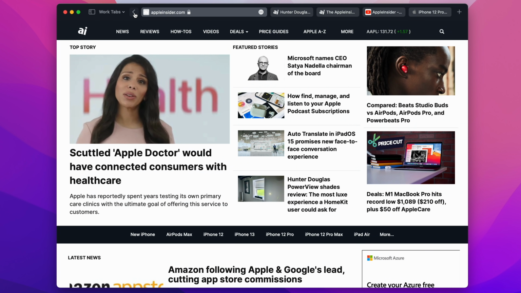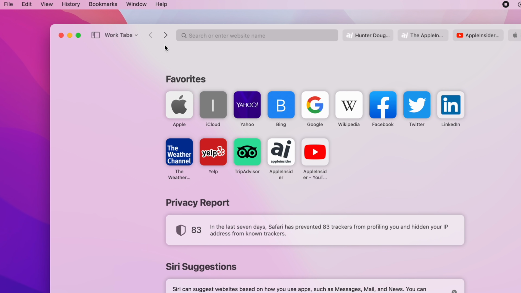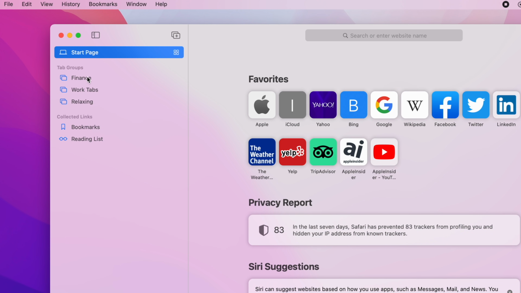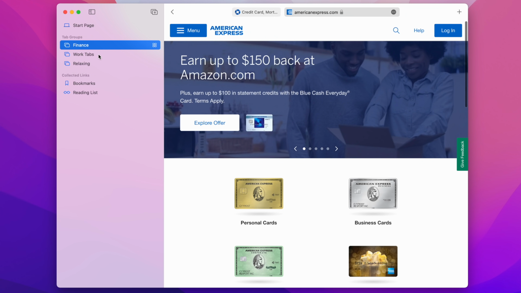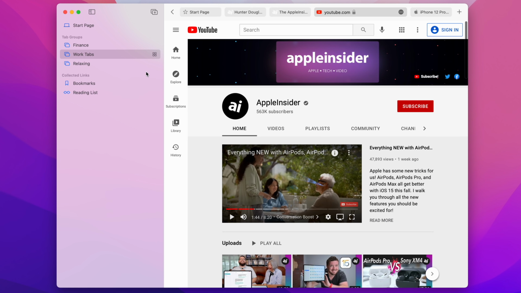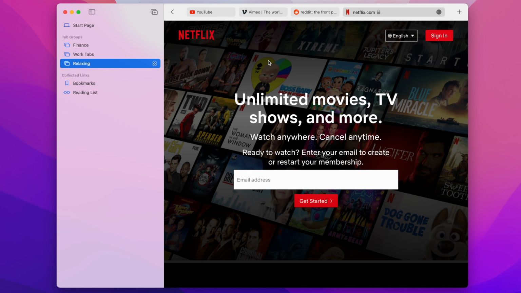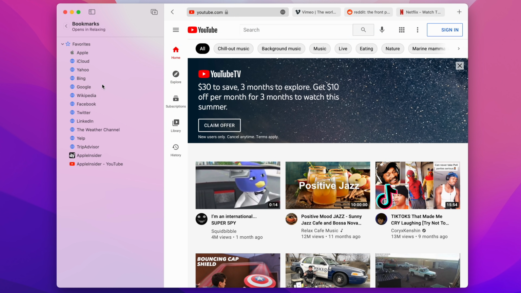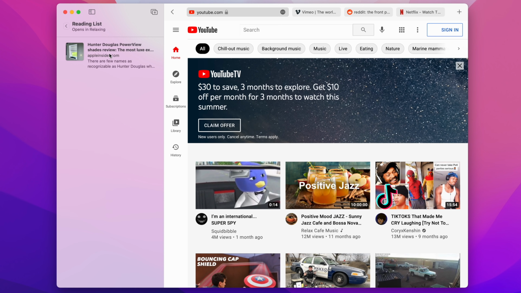And Apple added something cool called tab groups. These tab groups allow you to really jump between things. So it's handy if you want to separate work from personal. I can have my work tabs open during the day that have things like all of my research and articles and video stuff, all of that going on. But I can also have other tabs for relaxing or for finances. I can just easily jump between all those tab groups and keep everything organized so things don't get quite so out of control. And tab groups will sync across all of your Apple devices like iPhone and iPad.